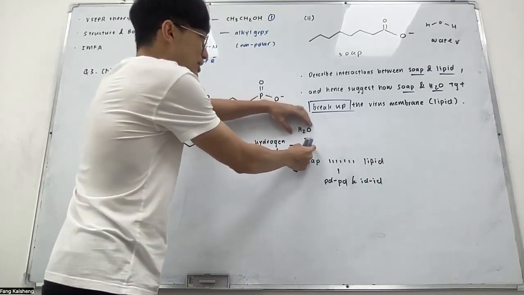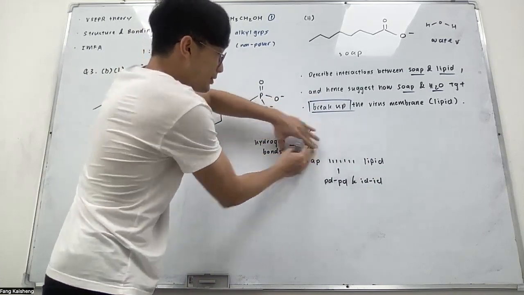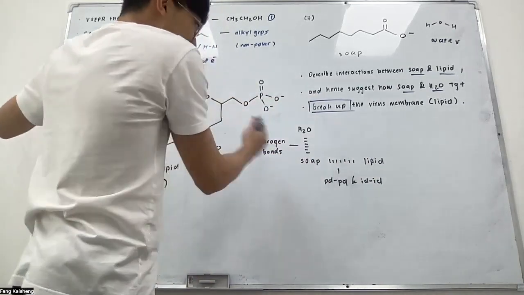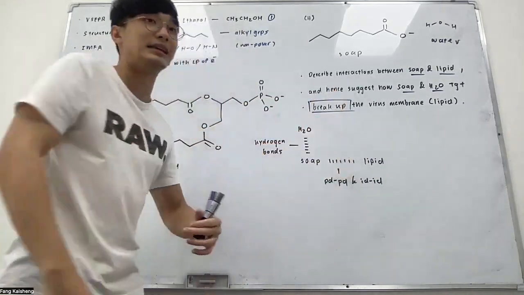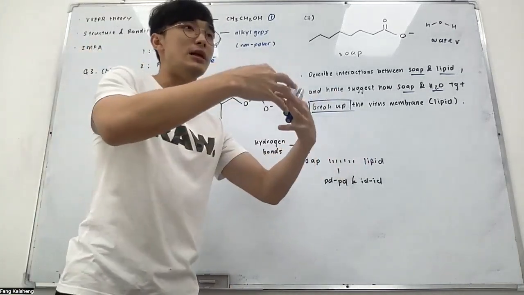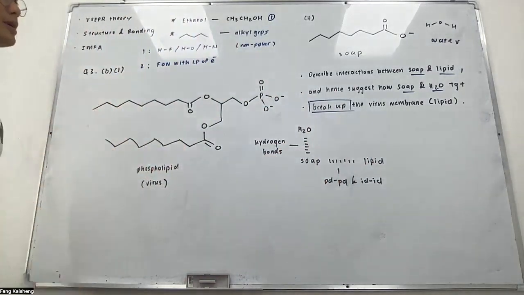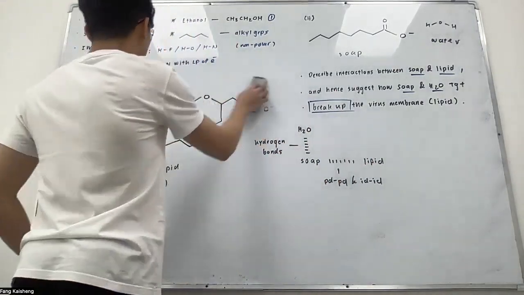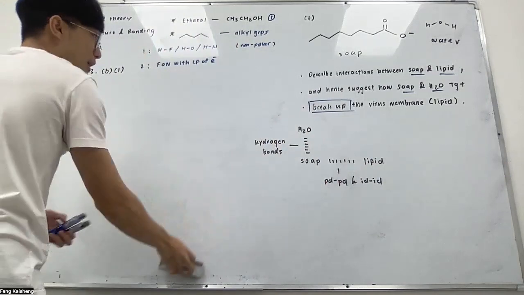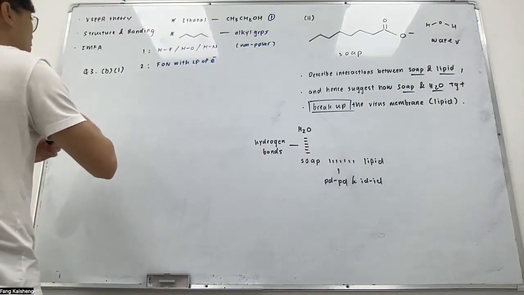It comes because the interactions here are stronger, it swoops in, takes the soap away by force. That's why breaking these existing interactions, that's why they cause lipid to break apart. Make sense? Okay, so how do you put it in words? Again, that one's a little bit of the harder part. But let's write down the answer. So mention all the interactions first. Just answer the question.